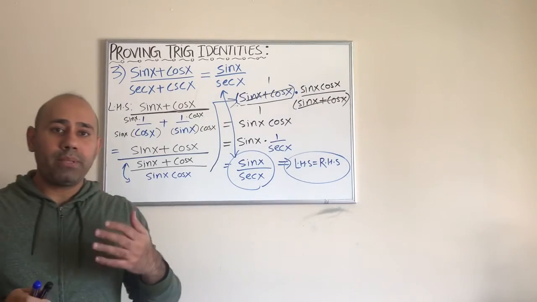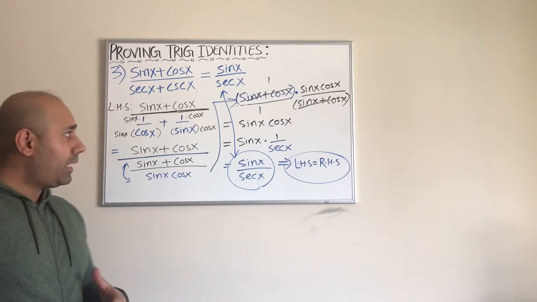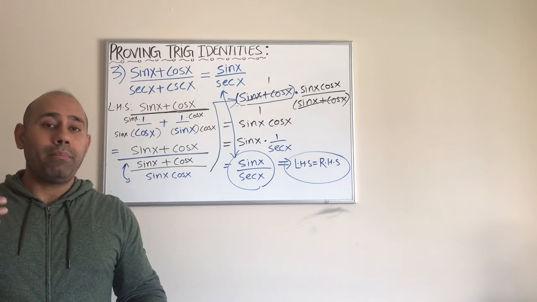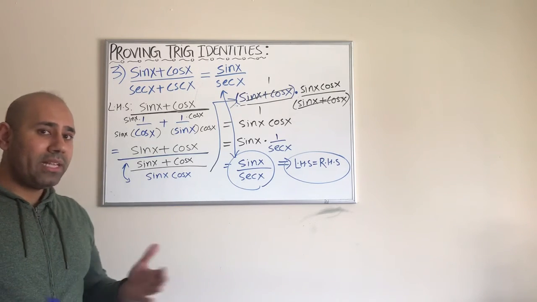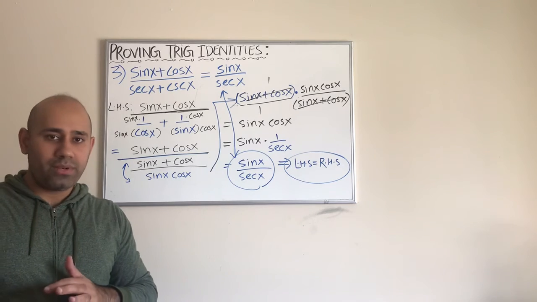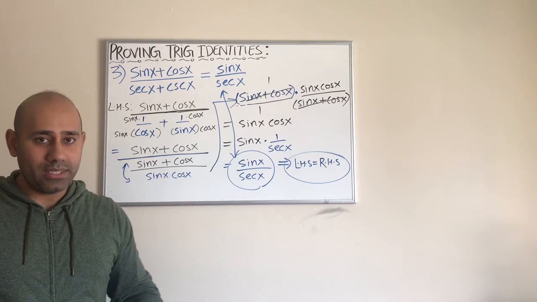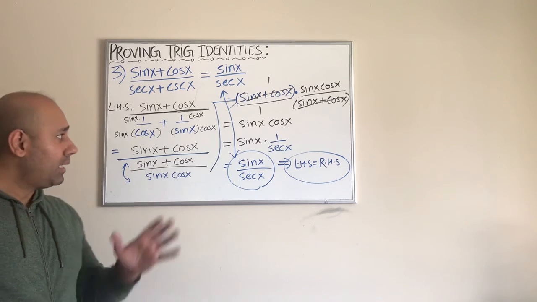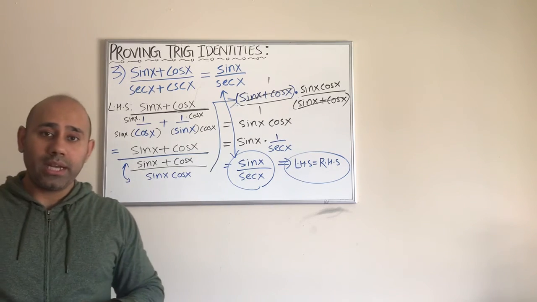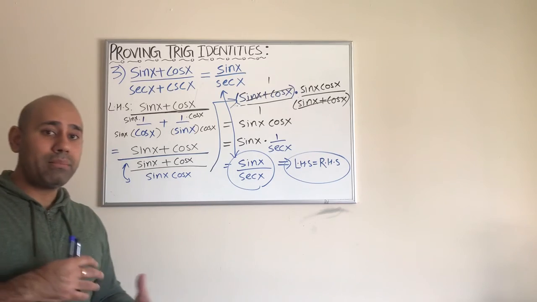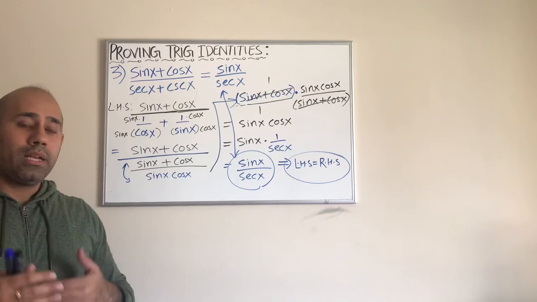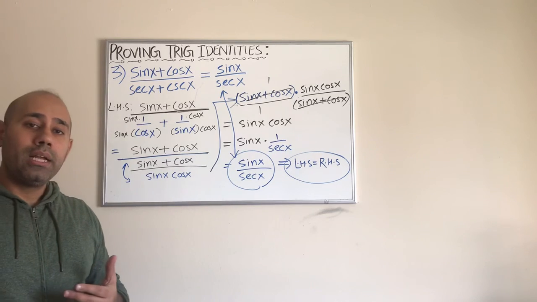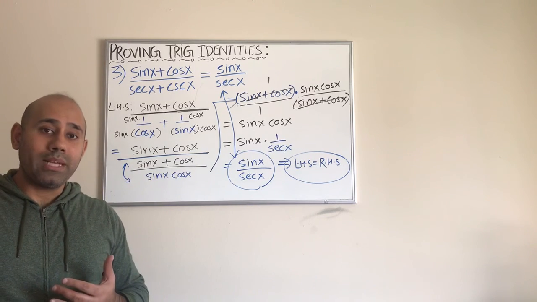Guys, this was example number 3, type 3. I have decided to do 7 examples in this section. I will start by doing 7, and then we'll see maybe if we need to do more different types, because there are so many different types in this section. I can go up to 10 examples, but so far we have learned 3. Guys, please practice more of these types or different types, even some things that we may have not yet covered. You can still try them on your own, and then I will try to cover other types as well.